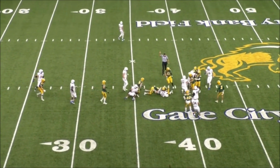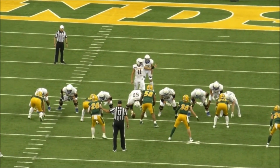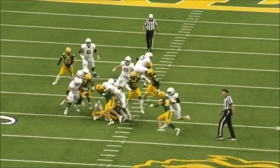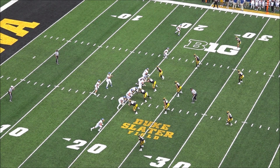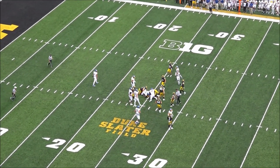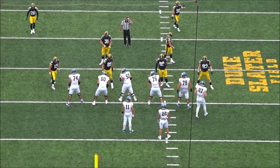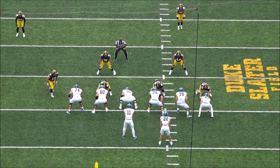As you guys are seeing, his ability to hit the hole on time is very good, and that's very important for a running back. You're going to see here, once he sees that lane, he attacks it, right? Some running backs will waste too much time, too much movement. Isaiah Davis has really no wasted movement. He's getting north and south. He's not really trying to dance or bounce to the outside or things of that nature. He is trying to get north and south and get busy.